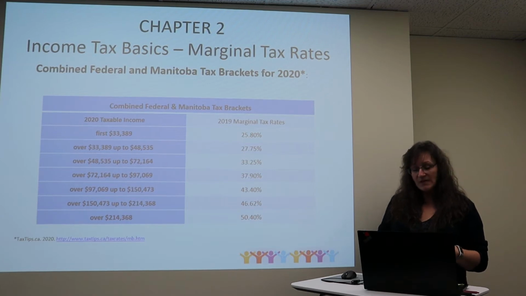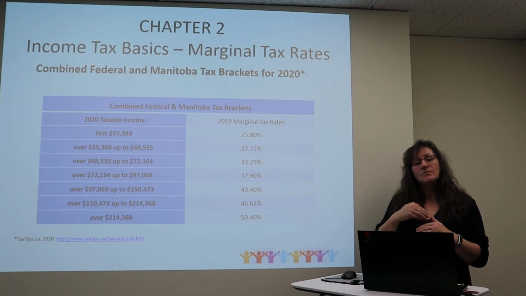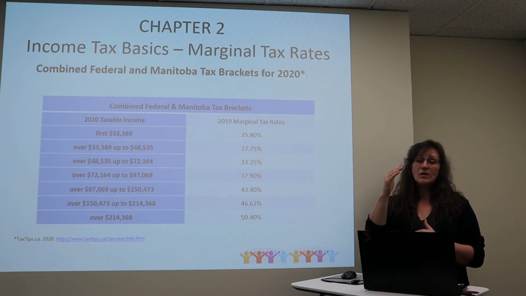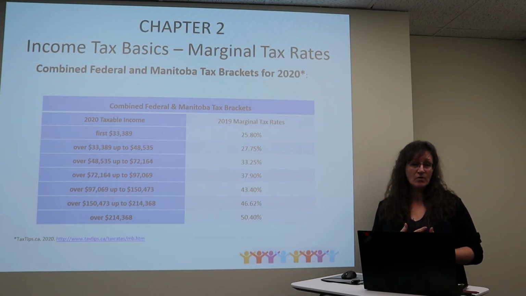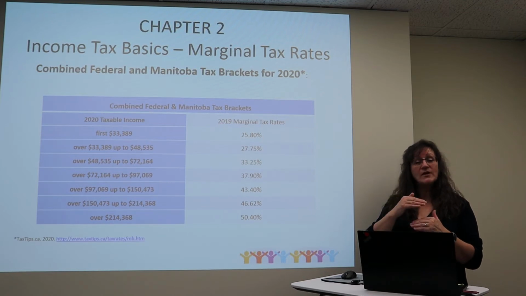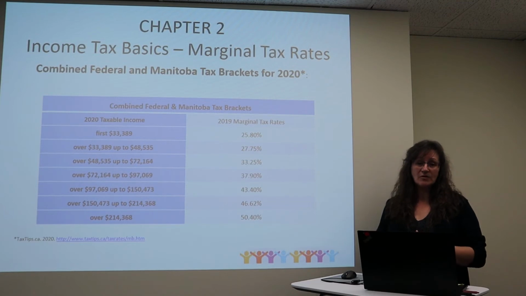Many people make the mistake of assuming that if they move into a higher threshold, a higher tax bracket, that means 100% of the income they have earned is now going to be taxed at that higher rate. That is not the case, as we have a progressive tax system, so you are taxed at a progressively higher rate only on the earnings that go up into the next thresholds.